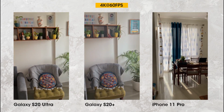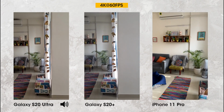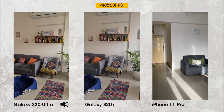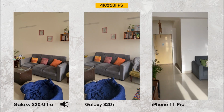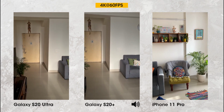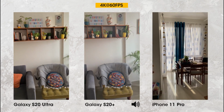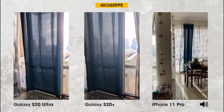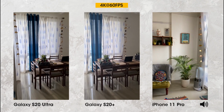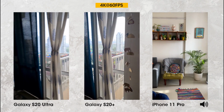I'm talking about stabilization. Hey guys, I'm shooting a 4K 60 FPS video inside my house because of social distancing and whatnot. But there's a good amount of light coming inside my house, and I'm shooting using the S20, the S20 Plus and the S20 Ultra. And you can see as I pan around slightly and show you guys what happens and how it looks when I shoot, that it is slightly better or worse. Yeah, but this is what it looks like right now. It's lovely weather though, must say that.